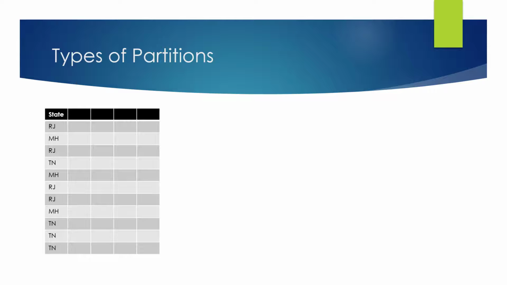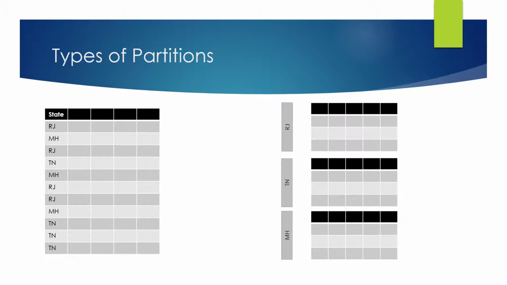So you might have one column which says what the state of the employee is. Now you want to partition this table horizontally. One option could be to partition it by the state itself, which means that all the employees belonging to Rajasthan state go in one partition, everything from Tamil Nadu in a second partition, and Maharashtra in another partition. This way you have broken the table horizontally.